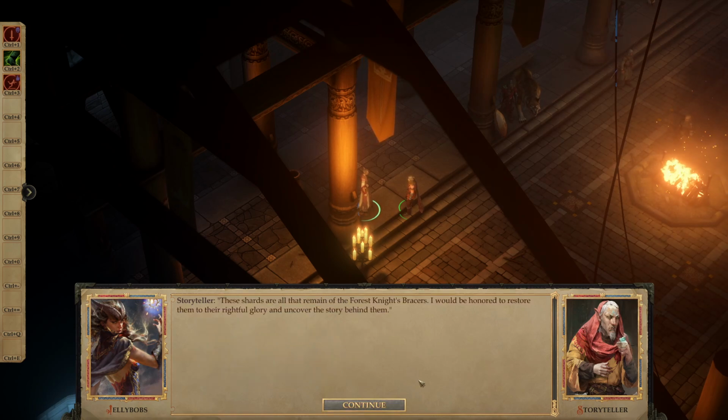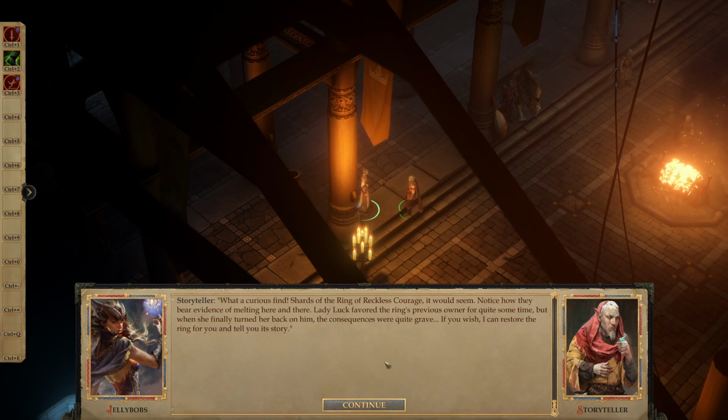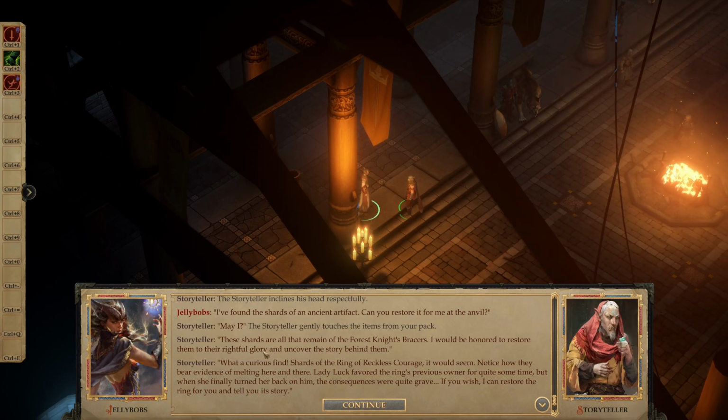What else? The Forest Knight Braces. And shards of the Ring of Reckless Courage. Notice how there seemed to be evidence of melting here and there. Lady Luck favoured the ring's previous owner for quite some time. When she finally turned her back on them, the consequences were quite grave. If you wish, I can restore the ring for you and tell its story. What about the braces?